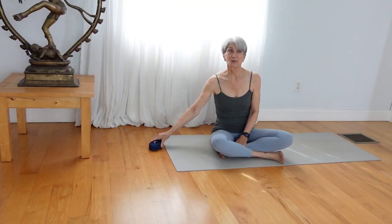This is a supine practice where we're lying down, and you might want to use a strap. If you're feeling a little sluggish in the afternoon and not ready for a full yoga practice, or if you're just getting out of bed and need to do some movement before you start your daily activities, this is a perfect practice for you. We'll start lying down on our back with your knees bent.